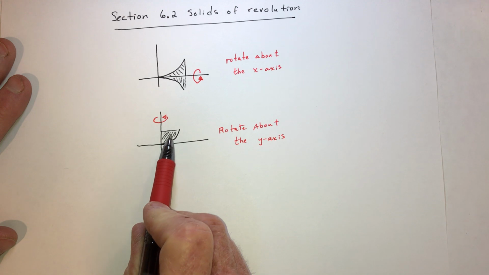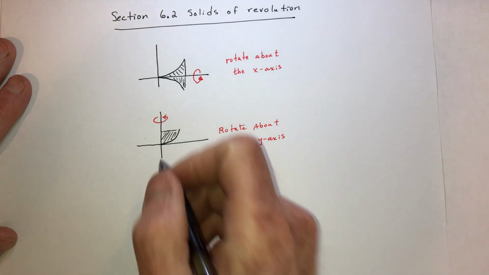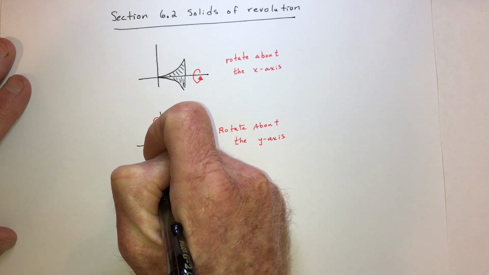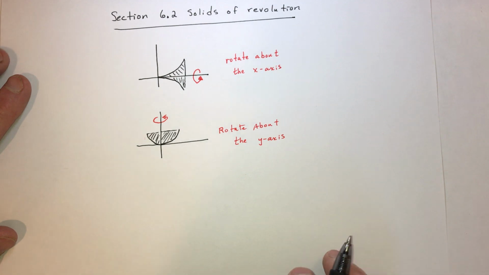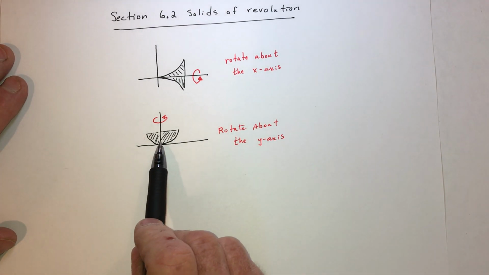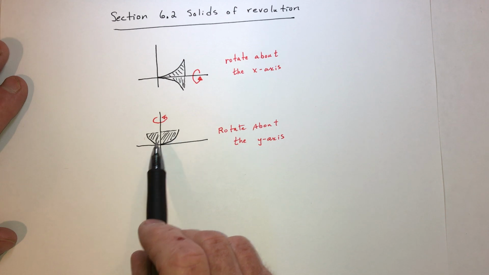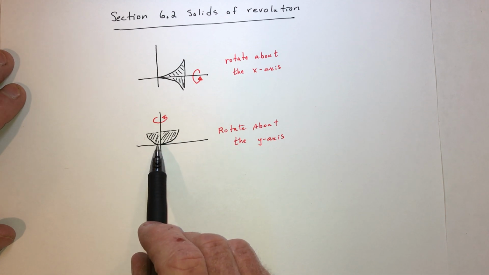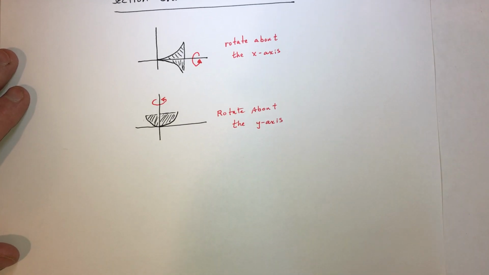So then this would go spinning around like that, and there would be a mirror image of it on the other side. And then it would make a 3-dimensional shape, and it would be sort of like a cereal bowl. But the only problem is the cereal bowl is completely filled in. There's no space for cereal. Okay, so then how do you find the volume of such a thing?